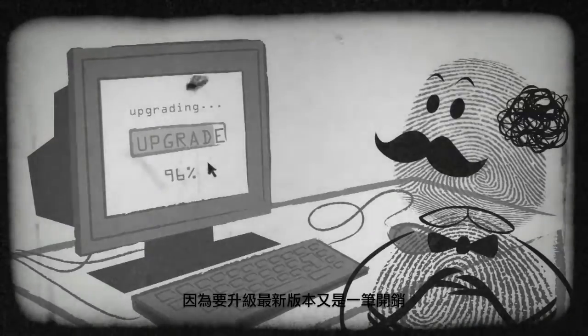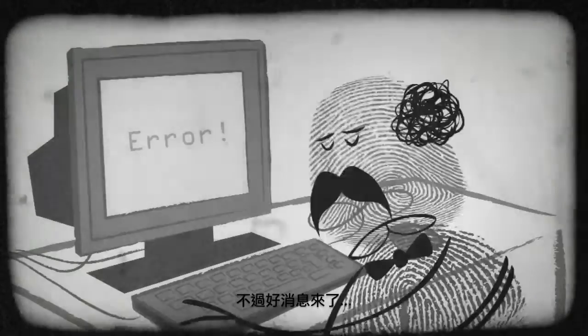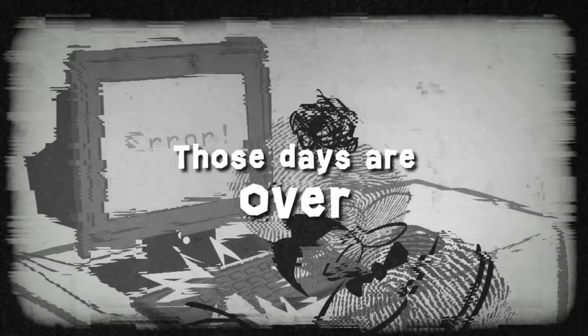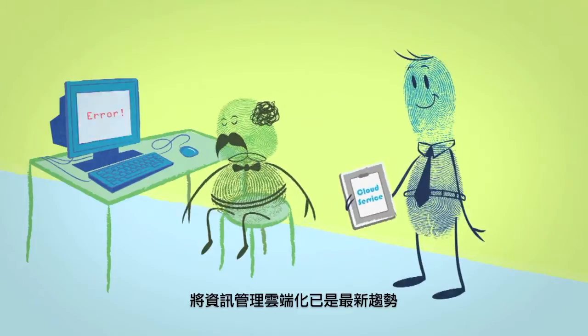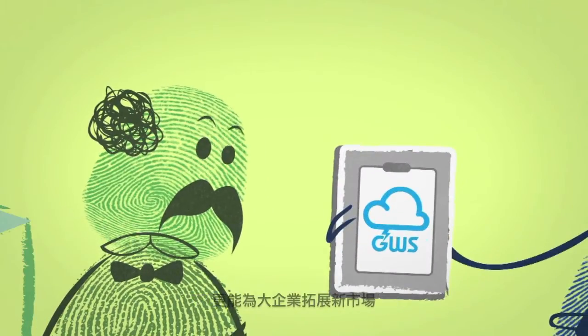Why? Well, because it was just so expensive to have the current version of course. Well, here comes the good news — those days are over. The game has changed. Cloud service is where we're headed, and it ain't just for individuals. Large organisations can take advantage of this too.